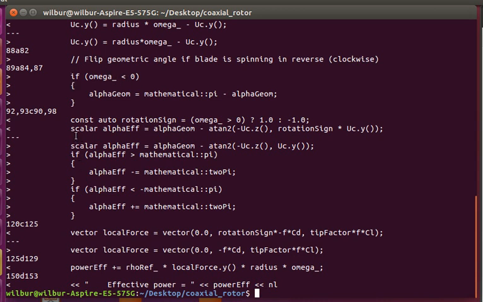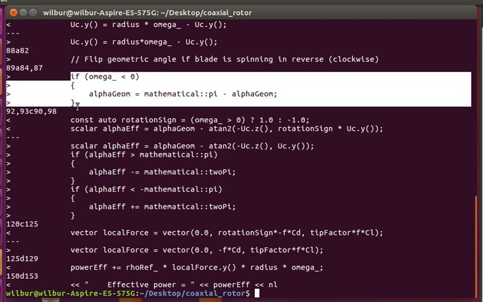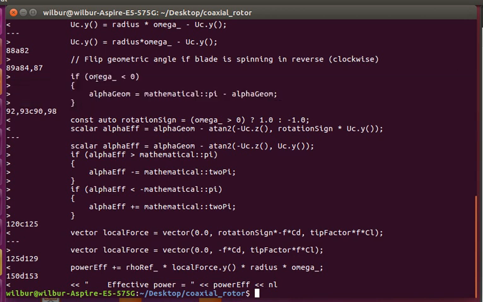The original source actually does some weird stuff. If the geometric angle that it computed is less than 0, it'll just force it to be a positive angle.